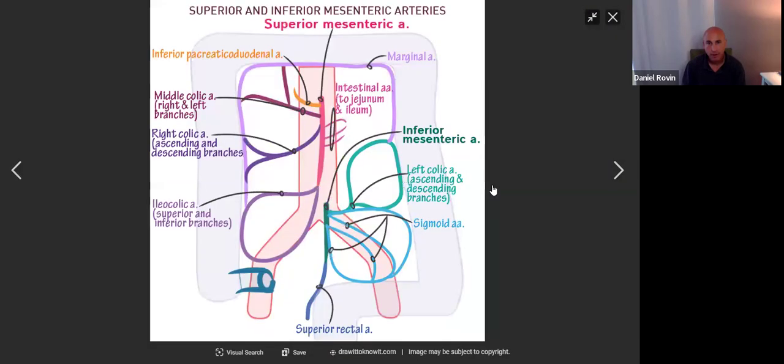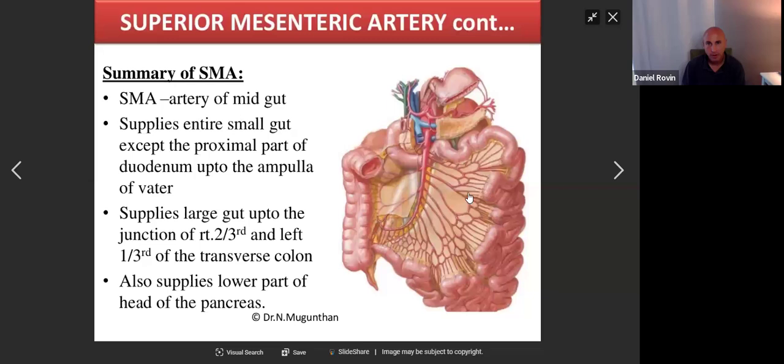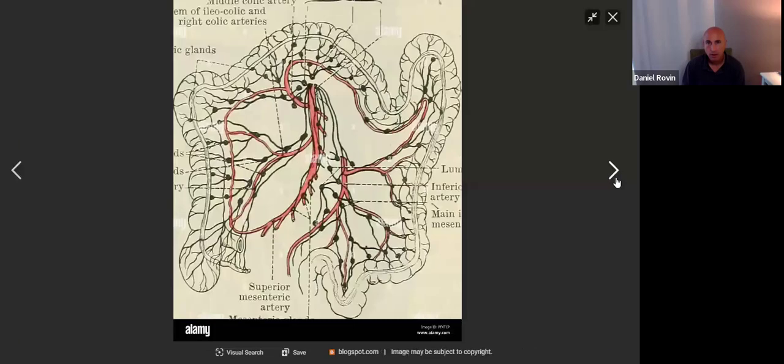So lots of arteries in the abdomen, if you will. That's one of my all-time favorite pictures because you can see over 20 feet of small intestines and all that blood supply, and then another roughly 3 feet of large intestine. And those are lymph nodes, lymph nodes, lymph nodes.